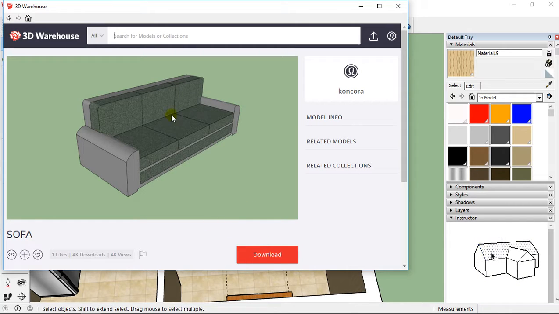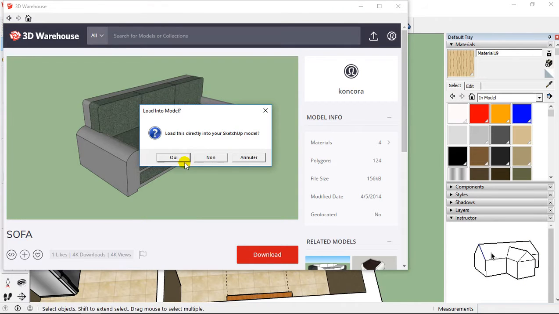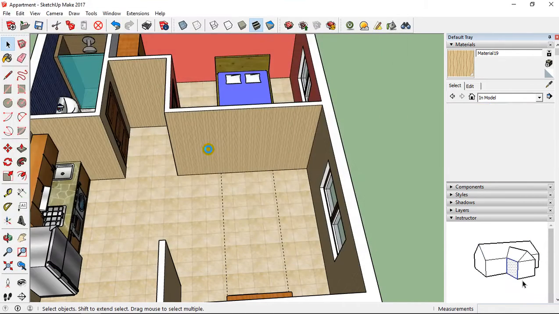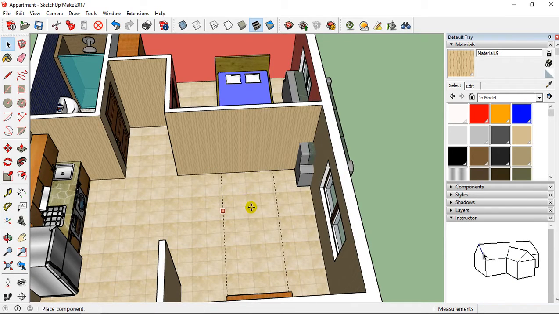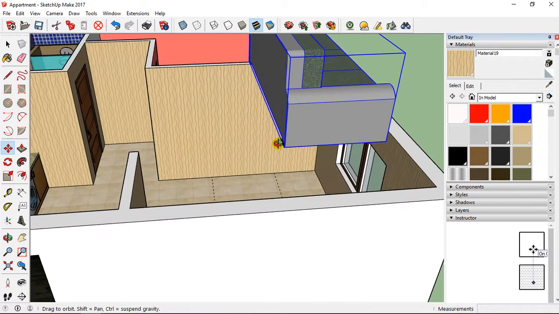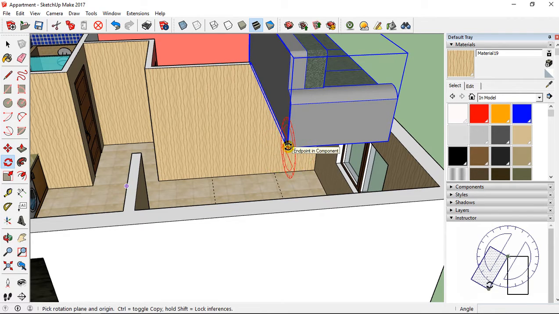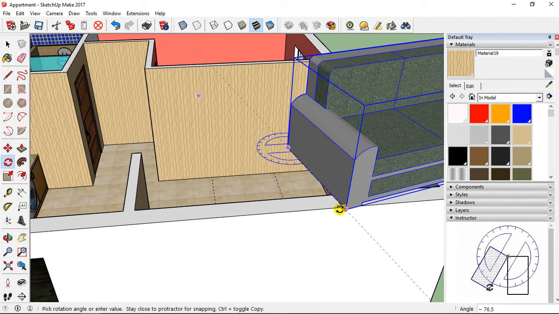And for example, I can add this sofa. I click on download, inside, like this. Then I create a rotation, so I go on rotation, and I take this part and this part, and I turn.